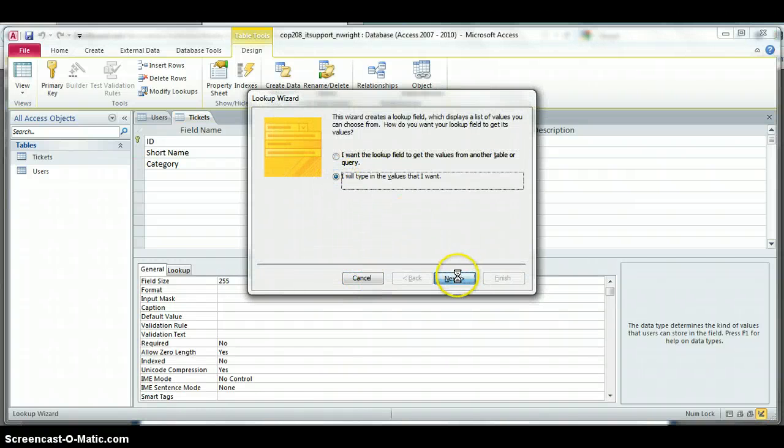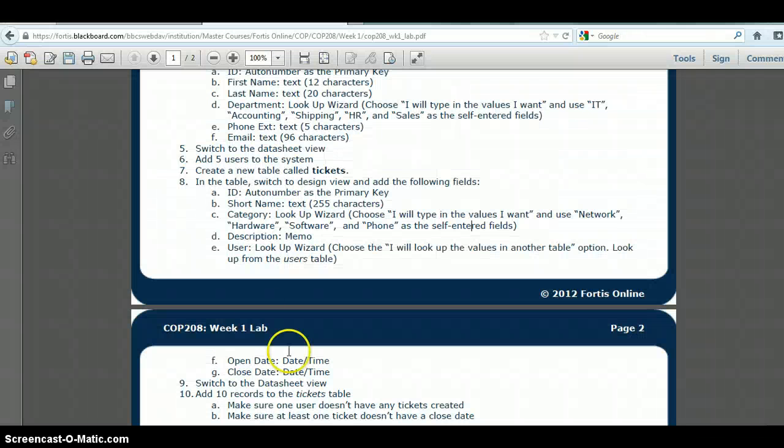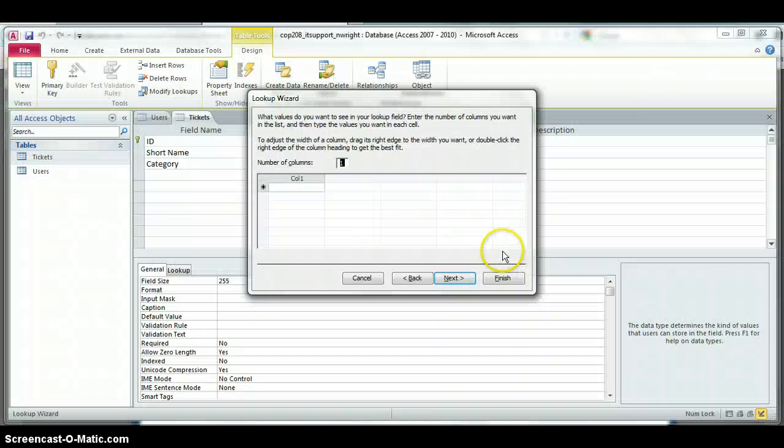Type in the values that we want. Let's go back to the assignment. We want network, hardware, software, and phone. Network, hardware, software, phone.